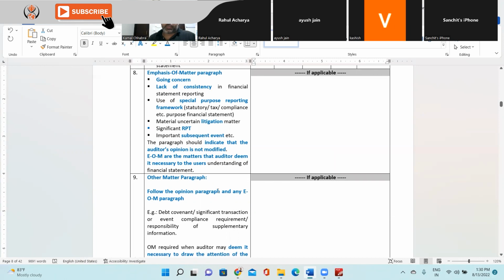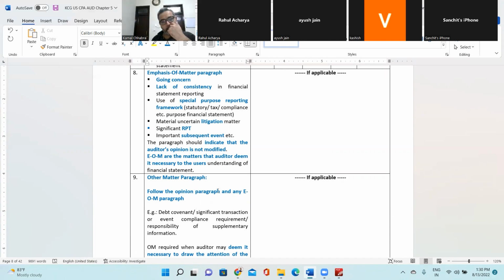So is it like we would be having headers? Because if I remember, in XBRL, when we do tagging of the auditor's report, we used to have headings and it has no matters to be reported. No, in the audit report, it's not like this. That is a filing requirement.